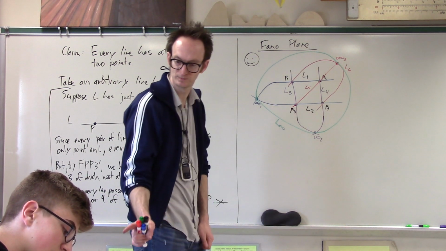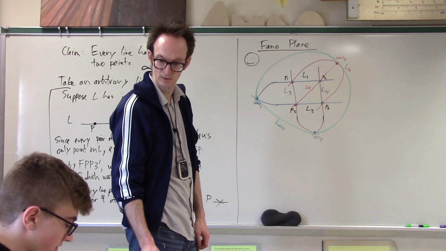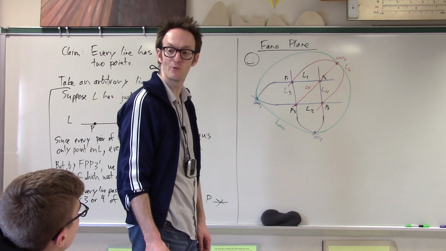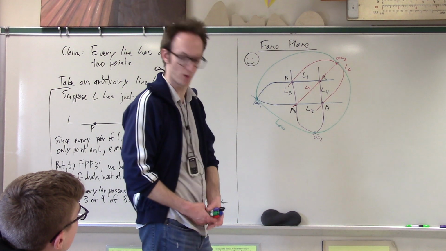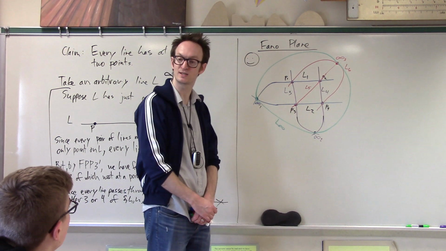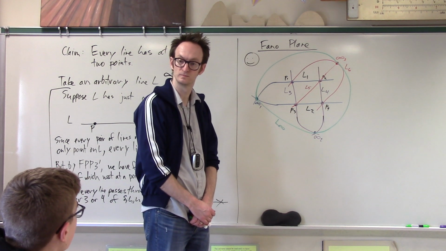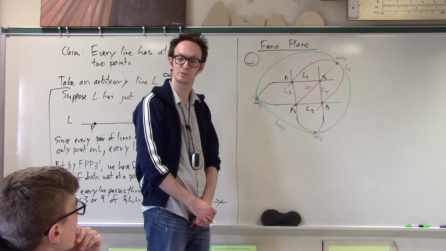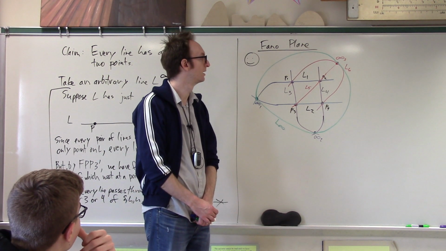Okay, wait, you had a question? Yeah, how is it not just cheating to say, oh, these points are off at infinity, don't worry about it? Well, infinity is a kind of a way of thinking about it. It's still just 7 points. If you want, I can rename these P5, 6, 7. But why do they have to be parallel? Why do any of the lines have to be parallel here?